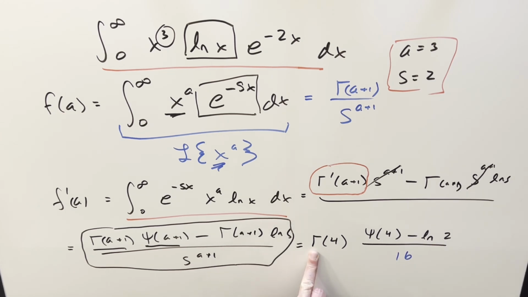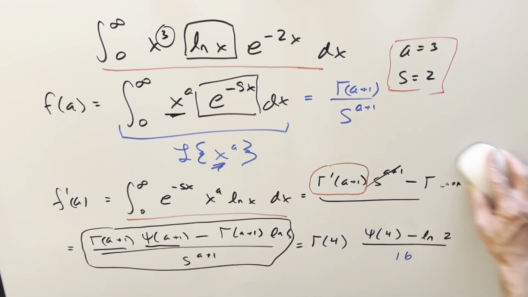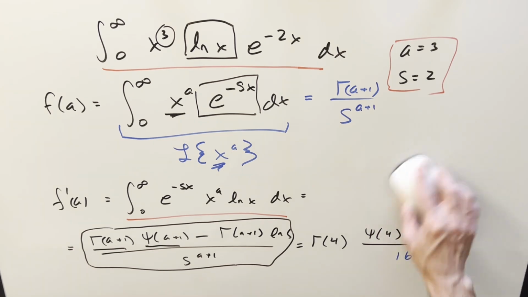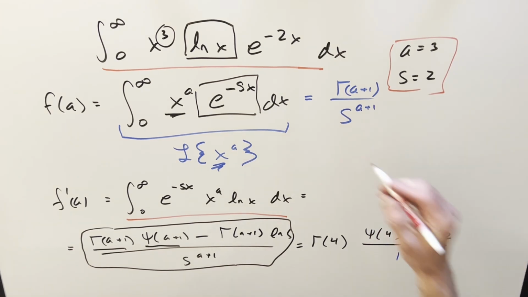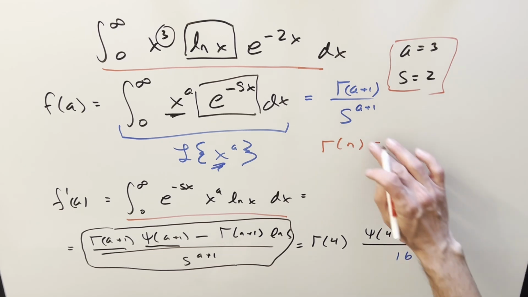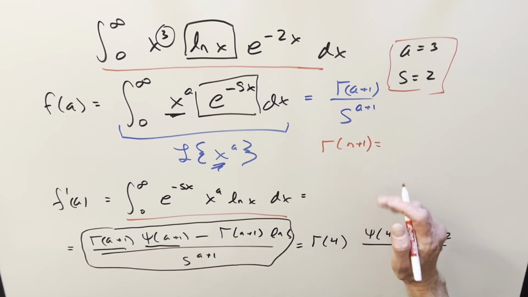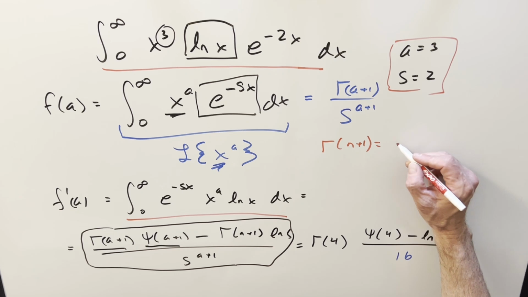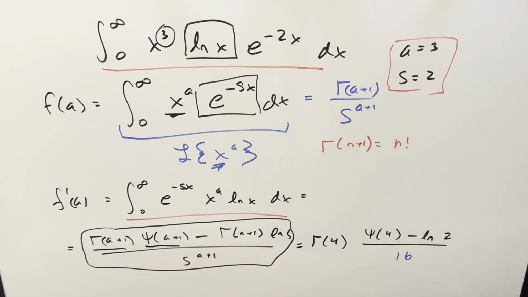Now gamma of 4, we can reduce that with a factorial. For that we have this formula. If n is an integer, let's do it as n plus 1. So if we have gamma of n plus 1 and n is an integer, this is the same thing as n factorial. So what that allows us to do is for gamma of 4 to write it as 3 factorial, or just 6. I should probably put an equal sign there just so it's not confusing. So this thing is just a 6.